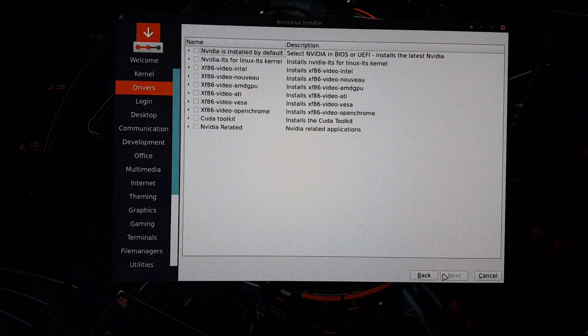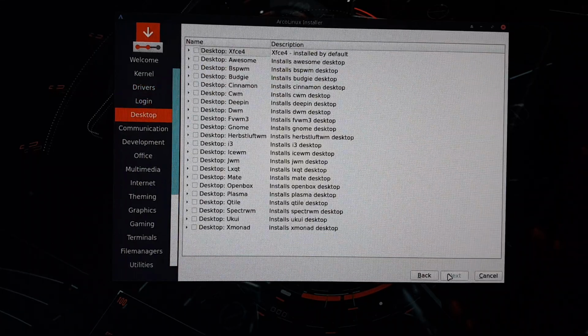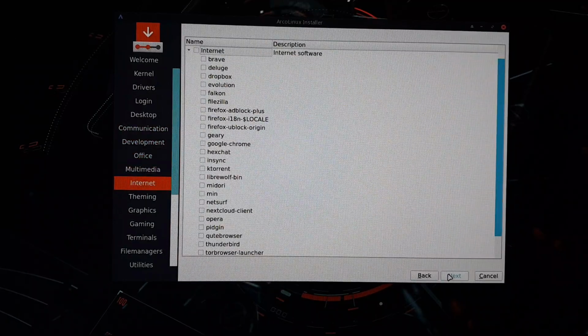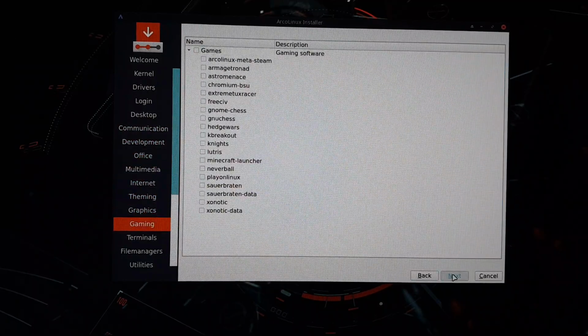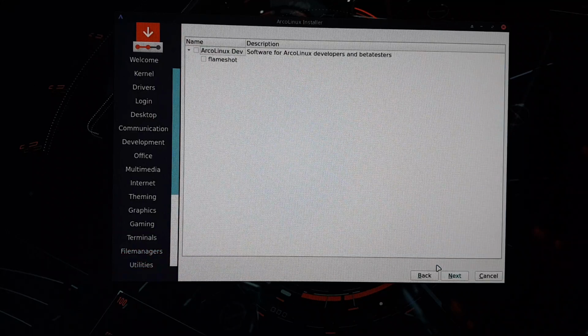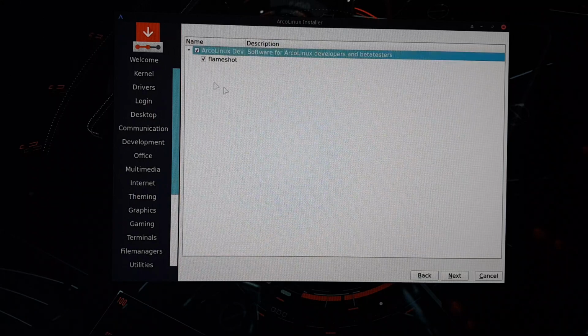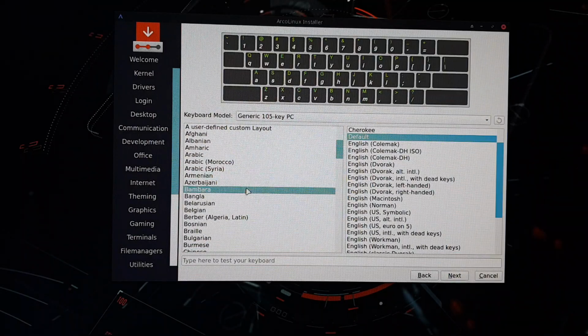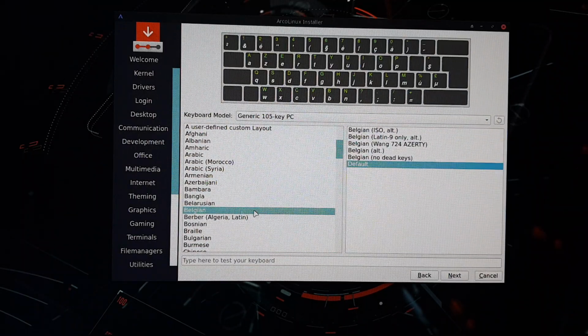So I don't put anything on there, no buttons here to click anything. Try that out first. See what it does. And later you get to know more and more from your system. I do want to have Flameshot. Actually, I want Flameshot Git. So I have a script called ArcoLinux Nemesis and I'll run it later. It's going to get the Flameshot Git version, so the latest development version.